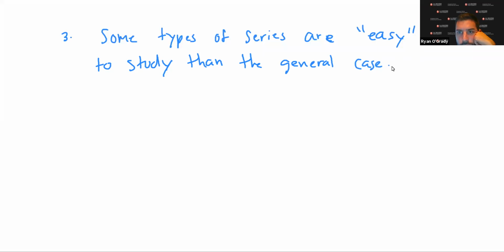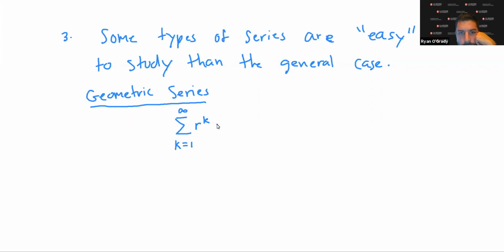So what were the two that we pointed out? One is called a geometric series. And these look like this. They are some number raised to a power. So this would be r plus the number r squared plus the number r cubed plus the number r to the fourth, etc.